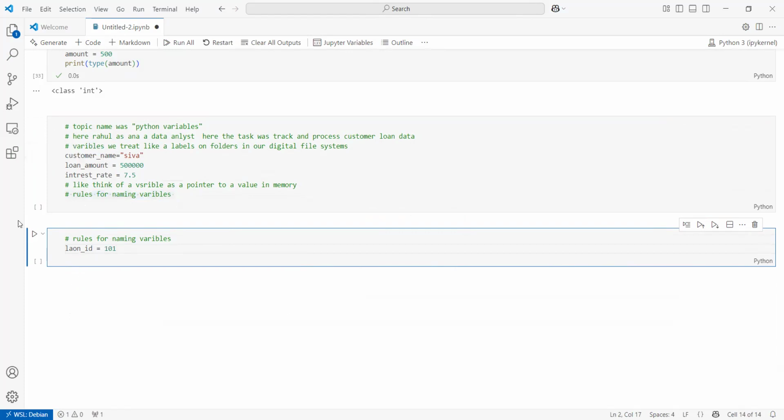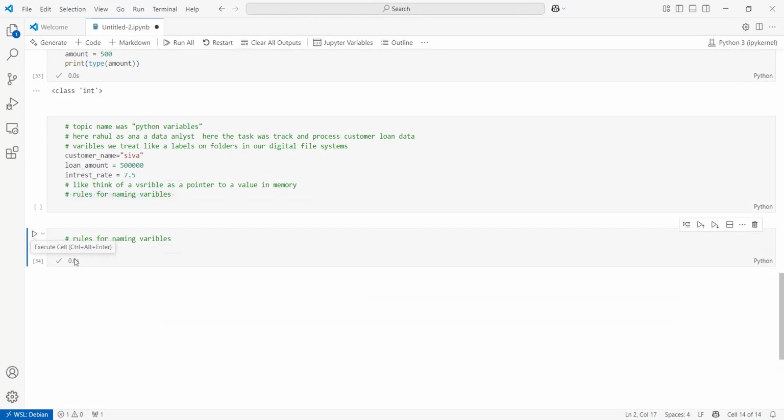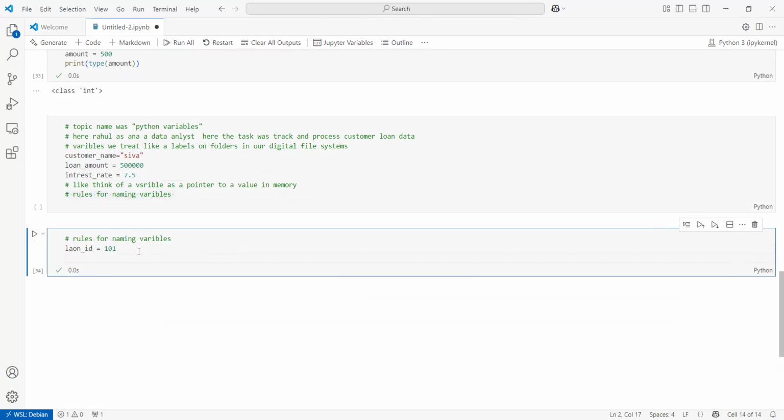Run this, you'll get success. See, there are no errors. If we take a number first, 2 underscore loan underscore ID equals 201, and run this, we'll get an error like this.